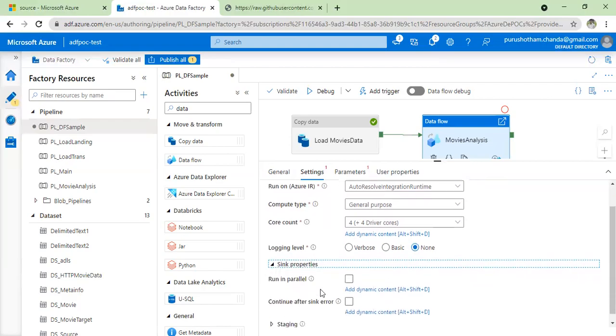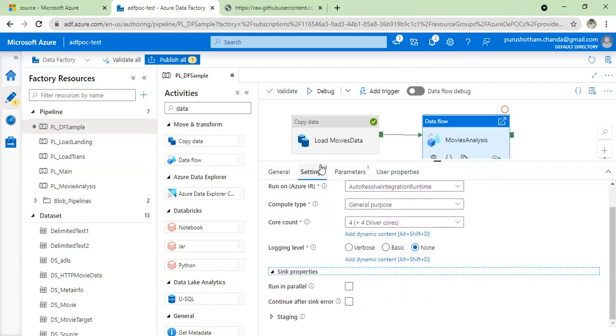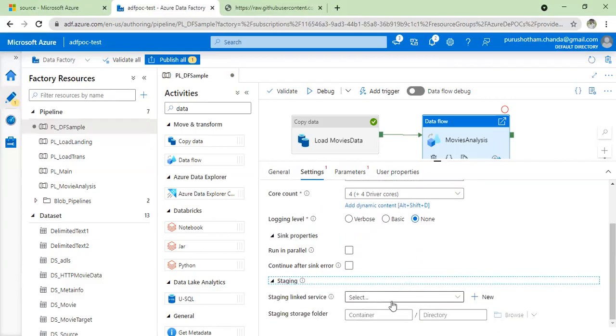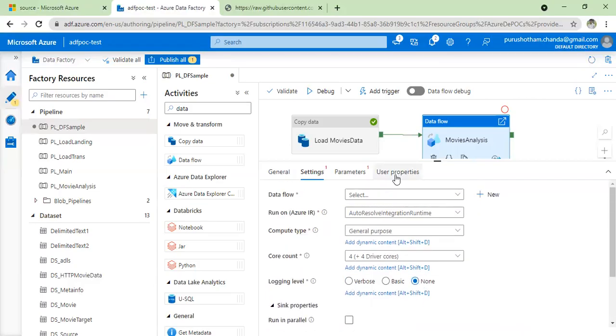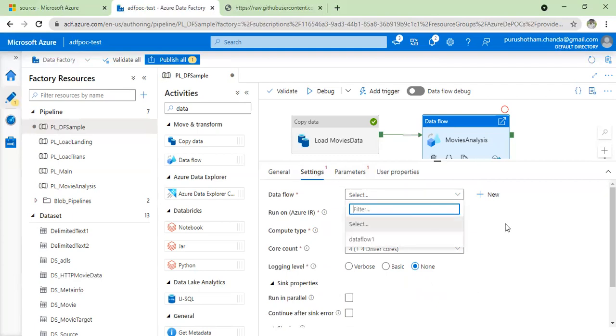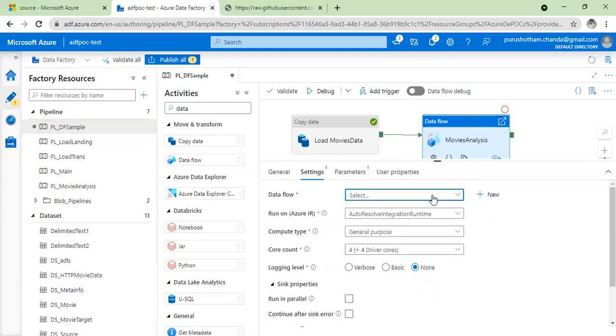In sink properties, if you have huge data, it can load the data in parallel. You have staging, so sometimes it can use staging also for efficient data loading. Now that I have selected that, the data flow is created.